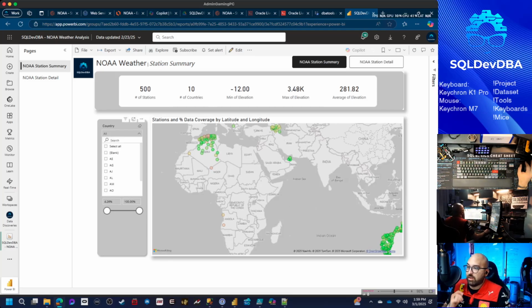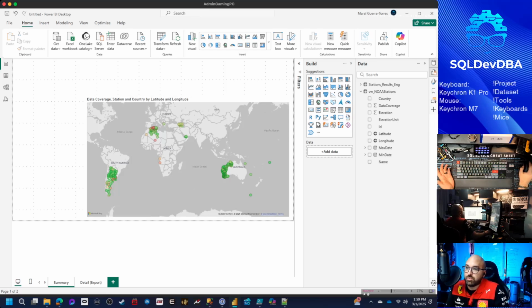As you can see, we have the country here on the left. And we have the station ID, the station name, etc. So we're going to go ahead and just add those. Now, how do we add them? We just add a filter right here. This visual, we're going to add this filter like that. And the first one we're going to go with is country. So I'll go ahead and add the country.